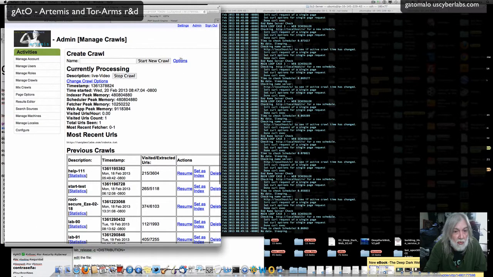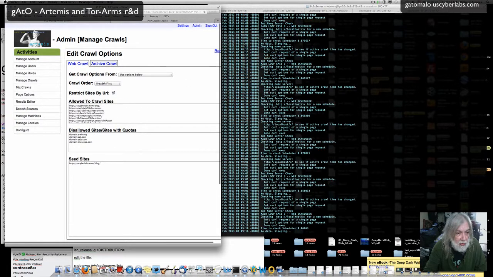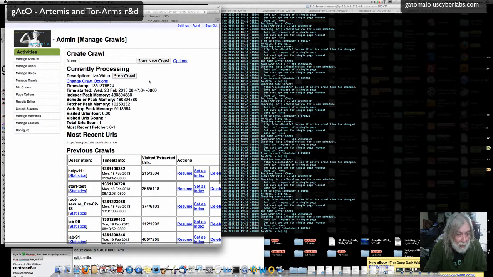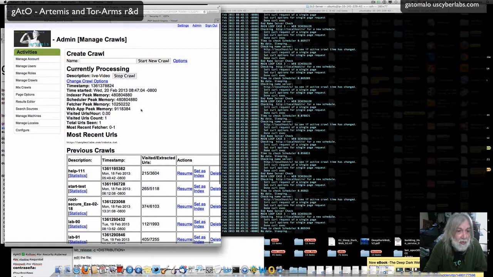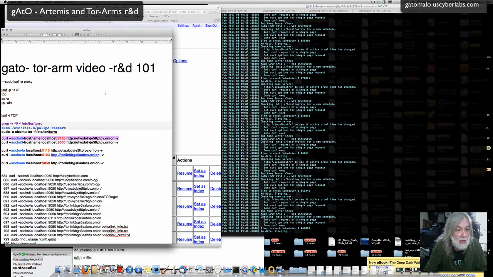We have so many different options, because we can set this up to crawl anything we want to. Hit this allow sites. Actually, we can even get more. There's a lot of power behind this, let me just say that. But like I said, this information is happening, and it's going to collect it. Once the crawl stops, it will stop and it'll do its thing. Once again, this is gAtO Malo.